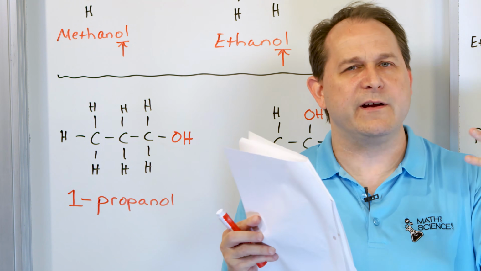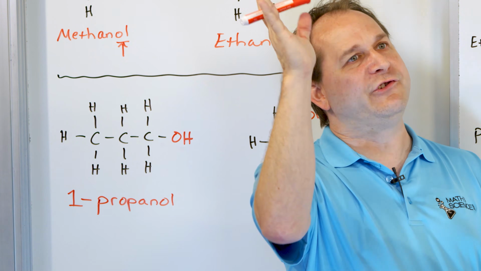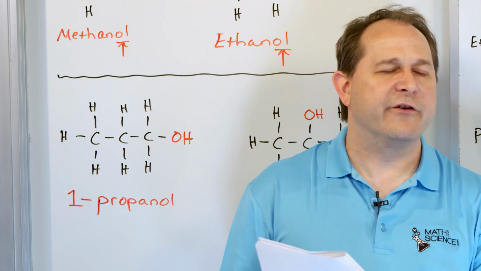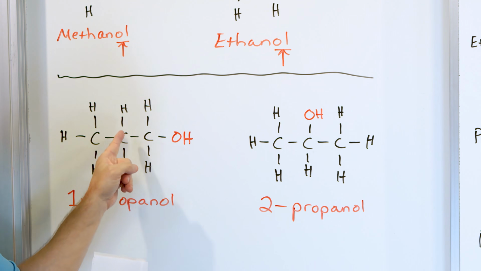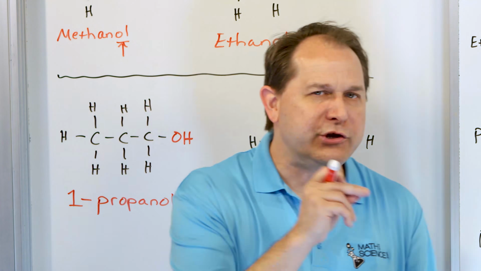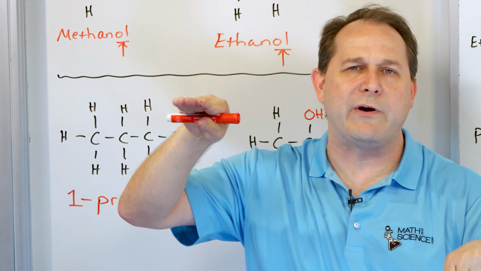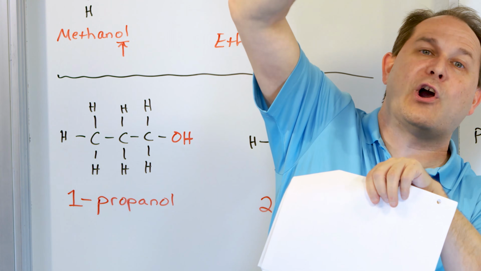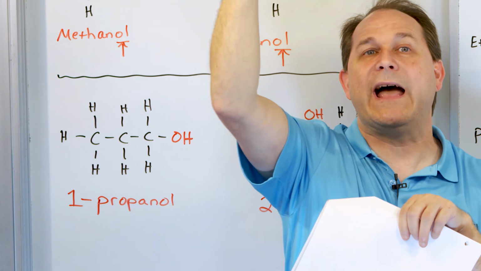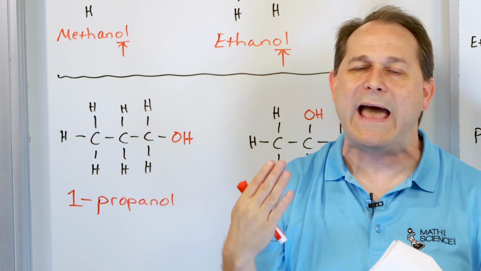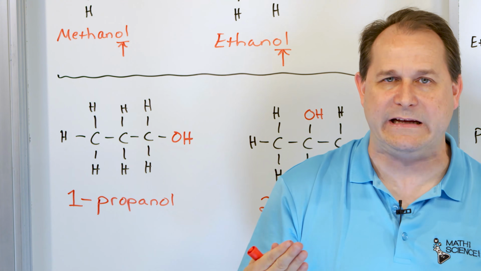Like what if it's done this way? What if there's a branch? What if one of the carbons branches off? How do you name the chain? Because right now I'm drawing all these as a straight carbon chain, but because these behave like Tinker Toys, I could have a long branch of carbon and then another branch of carbon coming off the top. And then I could have the OH group hanging off the top part instead of the bottom part. So I have to have a concrete way of naming these things.